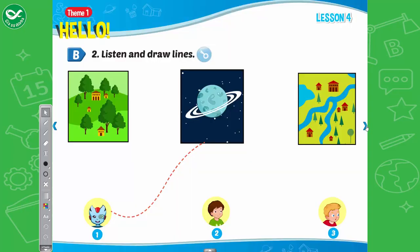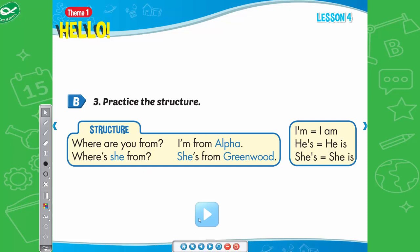B. 2. Listen and draw lines. 2. Where are you from, Tom? Well, I'm from Greenwood. Three. And what about Nick? Where's he from? Nick? Oh, he's from Rivertown. B. 3. Practice the structure. Where are you from? I'm from Alpha. Where's she from? She's from Greenwood.